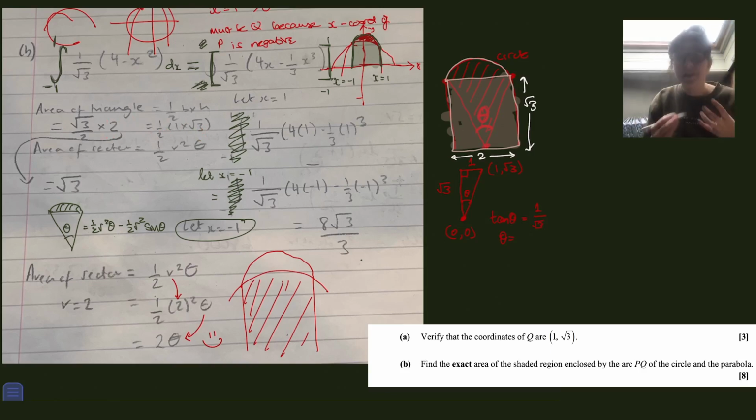But see how hard it was for me as the examiner to find out what you were doing so that I can then give you method marks. The best bit of this whole answer is the fact that you wrote area of triangle, area of sector. Like, there's some confusion with equals even here. Like, you've gone that. Then I had to go backwards and read another equals. So, see, that does equal that, but doesn't equal, no.